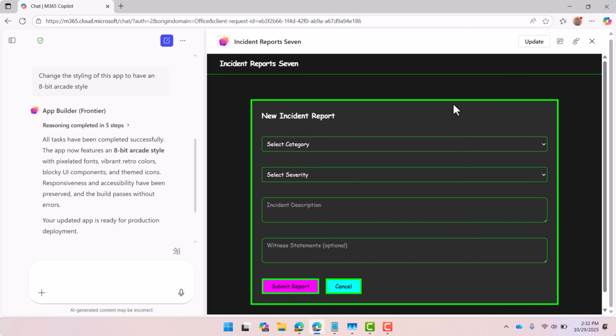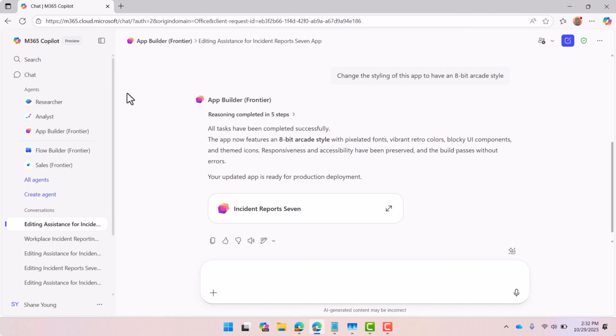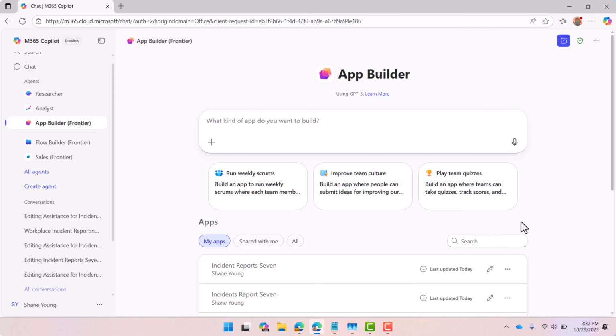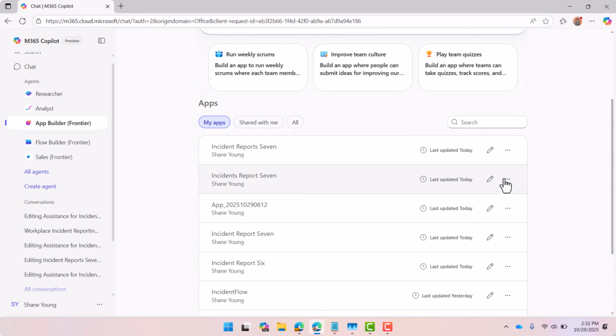Also, if you're thinking, well, how do I get back to the app if I want to use it? All right, so we X out of here. So if we just go back kind of to the start, so we're in M365 Copilot, right? Our good old work or web tab here. And so then now if we click on App Builder, this will take us back to that place we started. And then if you look down here, we've got the different apps that we've built. There's our edit pencil to go back in the edit experience, or we can play the app. That's how we would use the app ourselves, right? Because the whole point of this was for personal productivity.